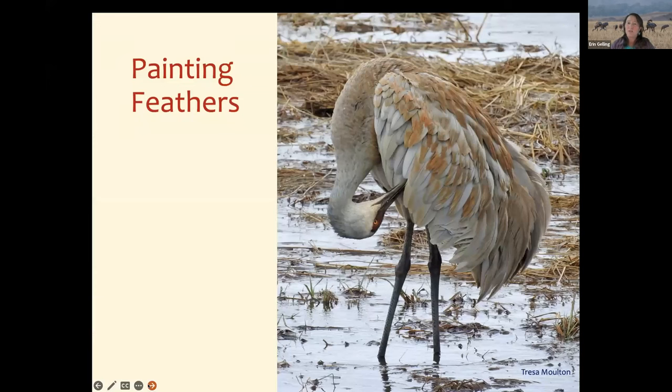Now, one thing they do when they get to Northwest Colorado and really to their breeding areas is that they paint their feathers. You might notice that cranes during the winter months have typically gray feathers. And they actually paint them with iron-rich mud in preparation for breeding. Most likely this is for camouflage so that they blend into their nesting area and blend in with their colts when their chicks and colts are growing. Sometimes they will paint their feathers along the migration route, but typically they do it when they get to their breeding areas.